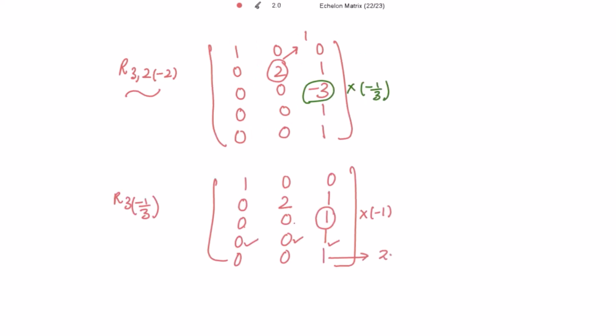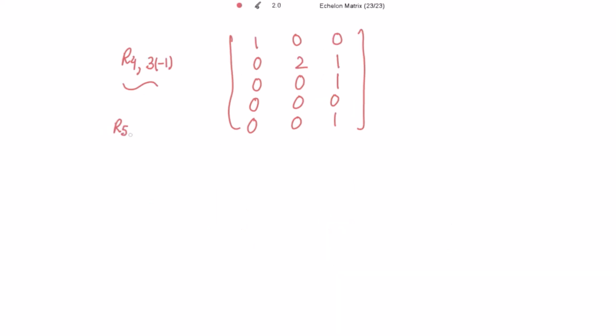Again, to make this 0, the same operation: multiplying row 3 with -1 and adding its elements to row 5. So row 5 needs to be changed by adding the elements of row 3, which is first multiplied with -1. So I'm getting 0 over here also for row 5. To get the echelon form, let me make this entry also 0. For that, just multiply row 3 with -1 and add its elements to row 2. Simple.